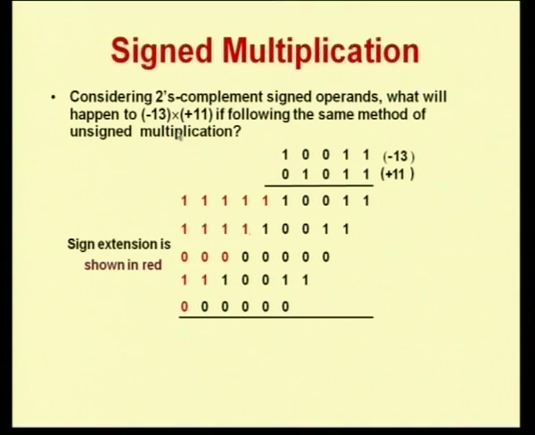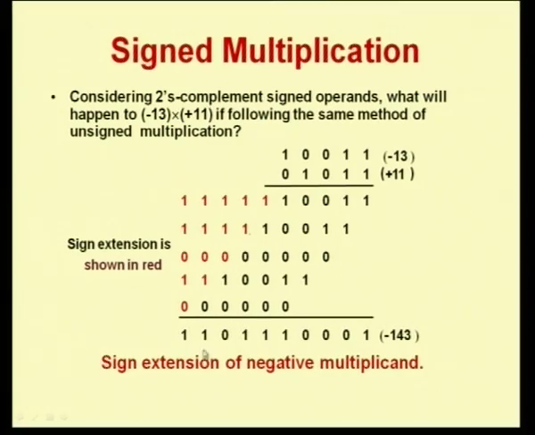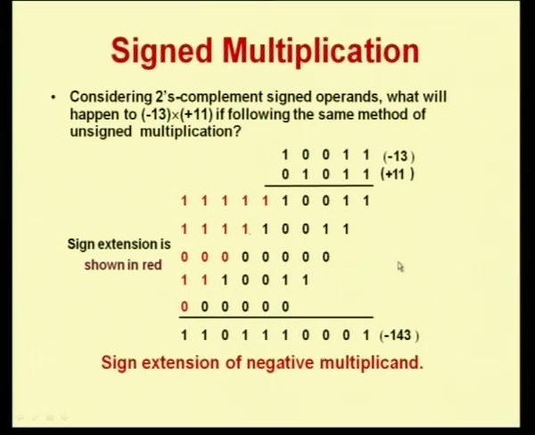Okay. So if you remember that this sign extension has to be done whenever we deal with negative numbers, you will see that the same technique that we used earlier will work wonderfully for signed multiplication as well. When you do this addition, this is the answer that you will get: 110111 0001, which is basically minus 143. Again remember, this is the 2's complement representation of this number, which is why you will find that the most significant bit is a 1, indicating that it is a negative number. So using this sign extension of the negative multiplicand, we can see that the same mechanism that we used earlier will work here also.